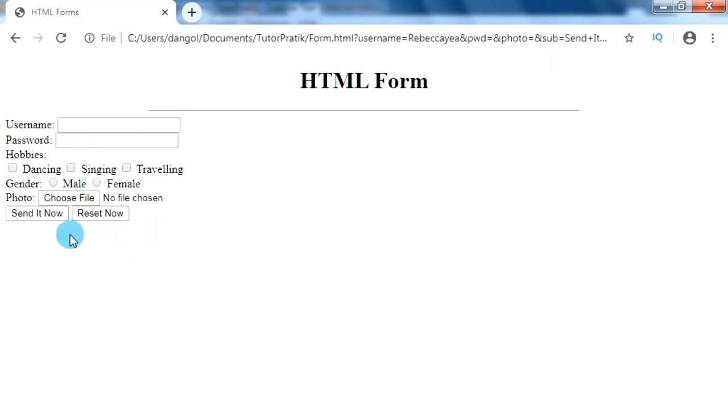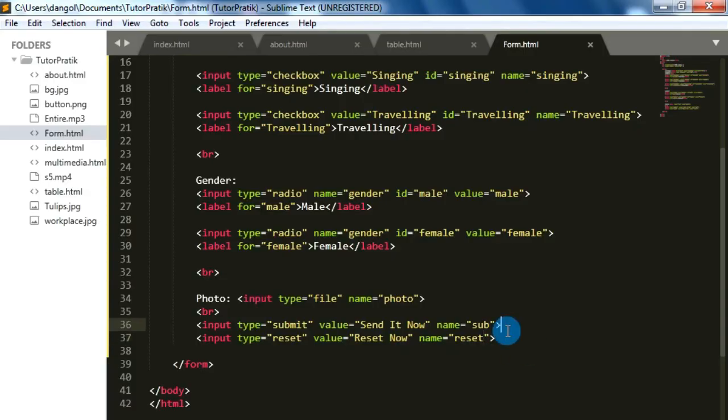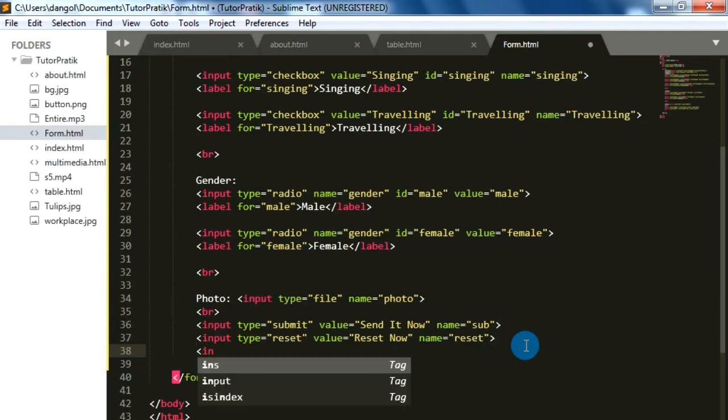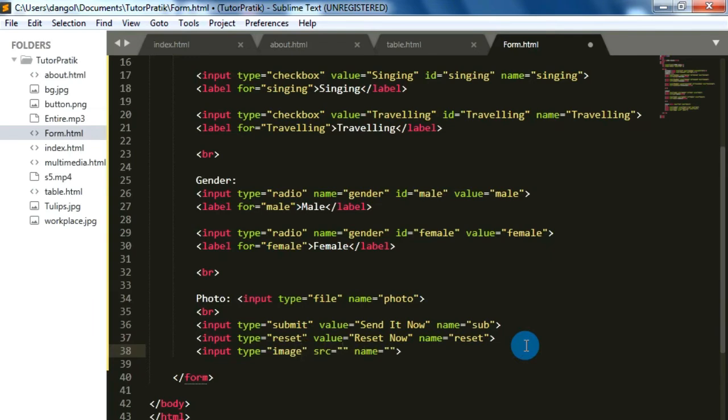We can use any image or our own designed buttons for submit. For this, we have an input tag, and under the value for type we will give image, and for the source of the image we will give the src attribute, and on this value we will give the address of that image.